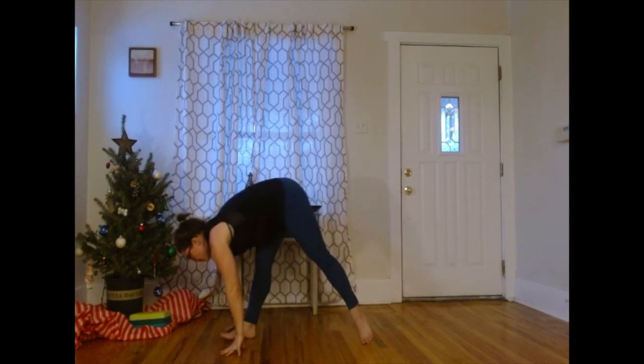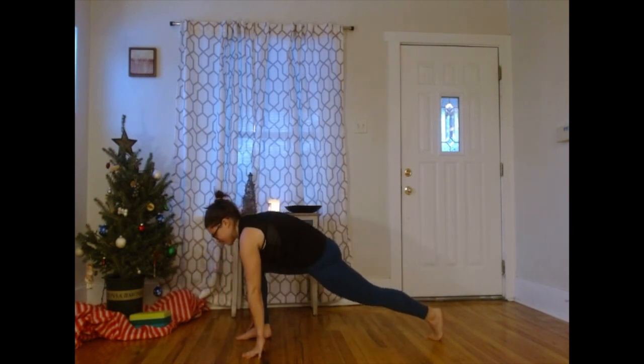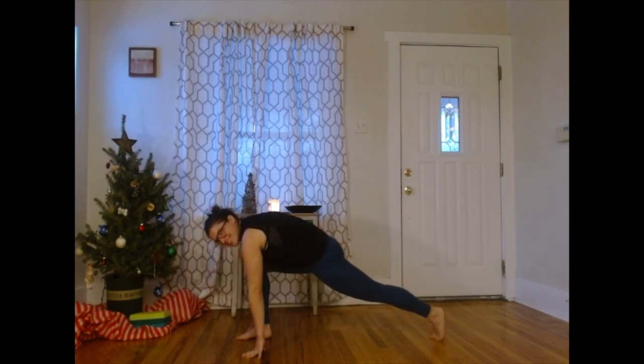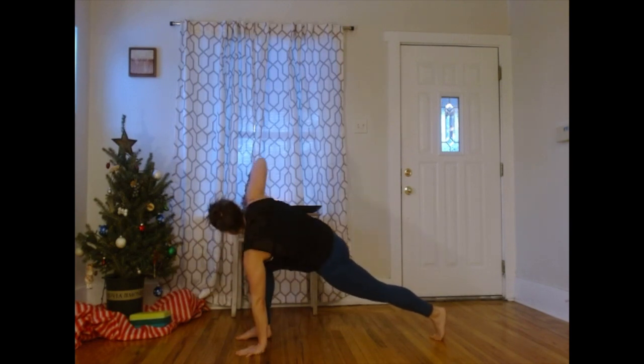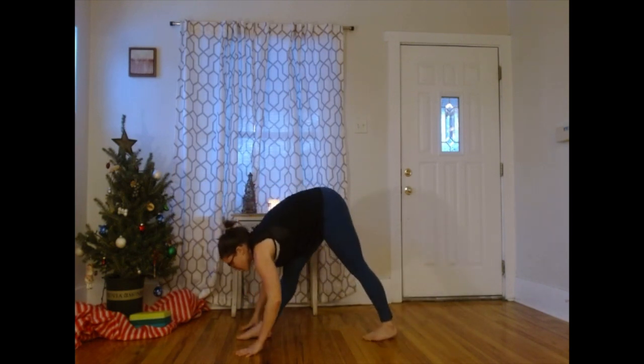Turn to your right, straighten your hips, and reach your left toes long, finding a high crescent. Take a moment to settle in, square your hips. Moving through your back foot, rocking back and forth, finding some mobility. Inhale, reach your right fingertips to the sky, twist, come back down again.